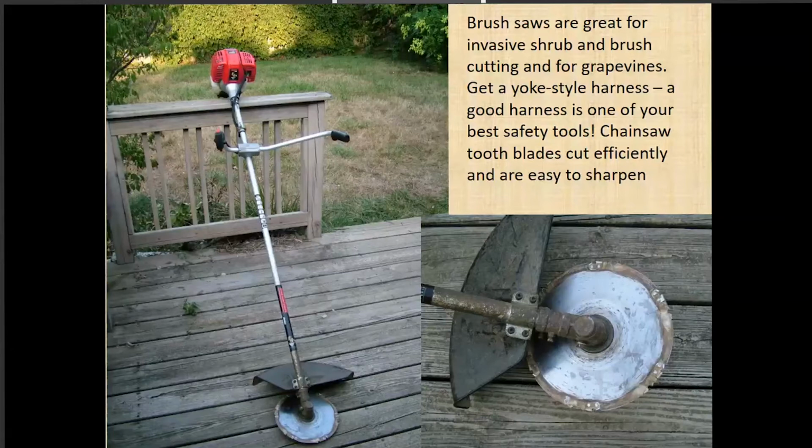With the harness, very safe. The only danger really with the harness is anybody that's working around you. They need to stay several yards back to make sure there's no possibility that you're swinging that around and accidentally hit them with that cutting head. But very effective at cutting off shrubs and vines and brush. And I've used this for many hours. I really like the cutter heads that have the chainsaw teeth embedded, much easier to sharpen. And because you're working down there at ground level, you invariably will hit some rocks or wire and dull the blade over time.